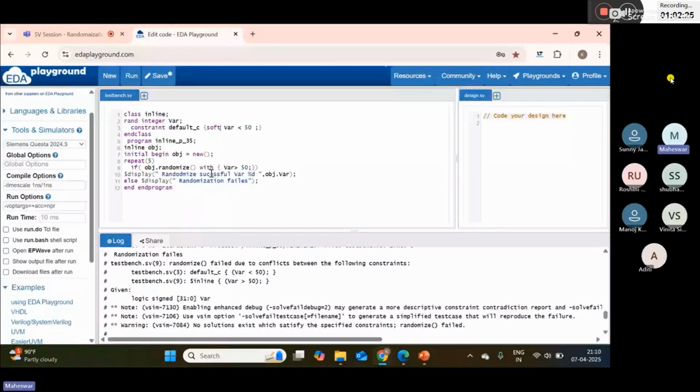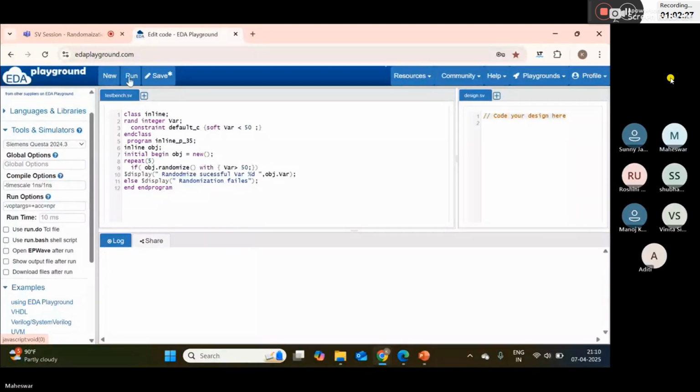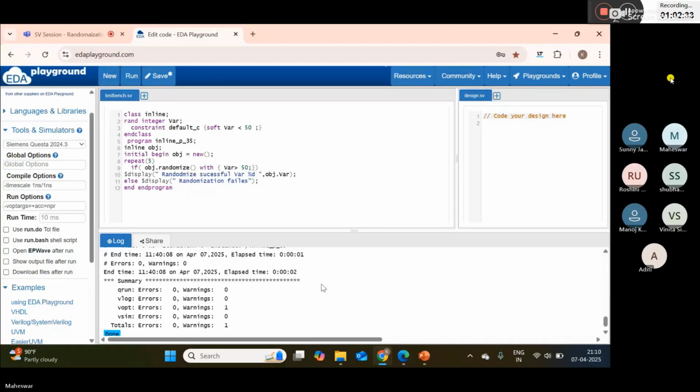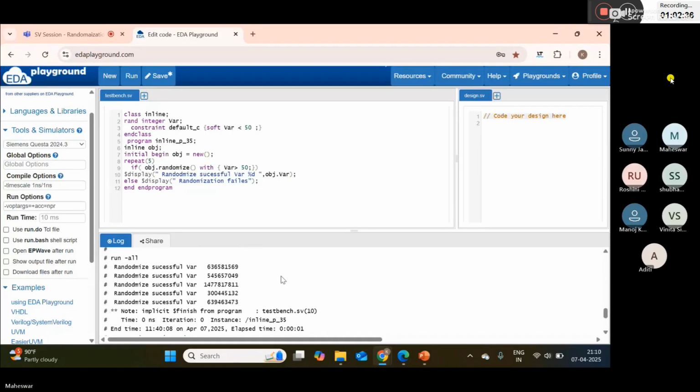Now, did you get it? Yeah, it's greater than 50, right? That's why it should be less than 50 and greater than 50. So now we'll see.